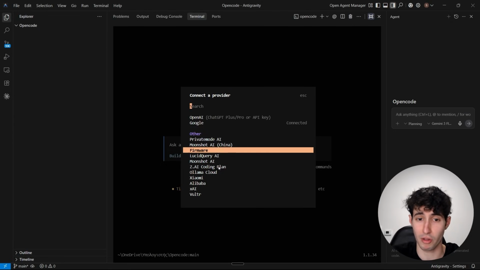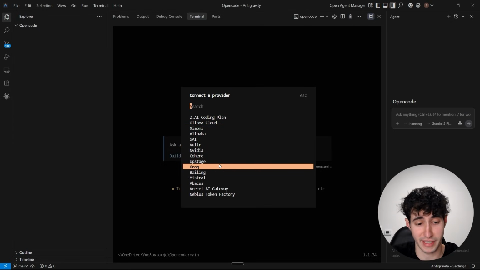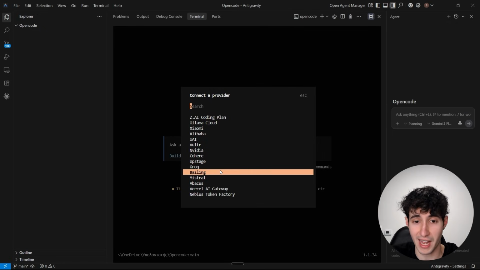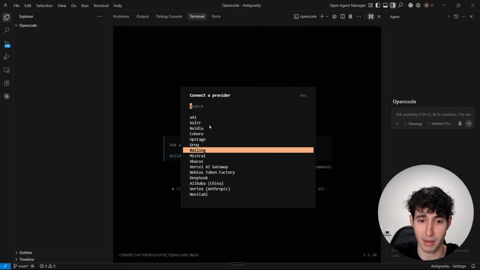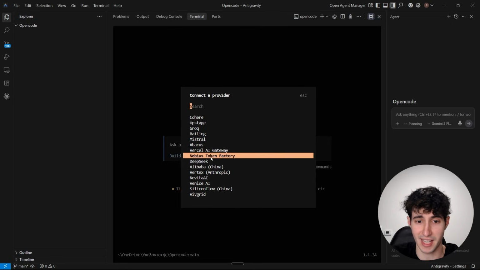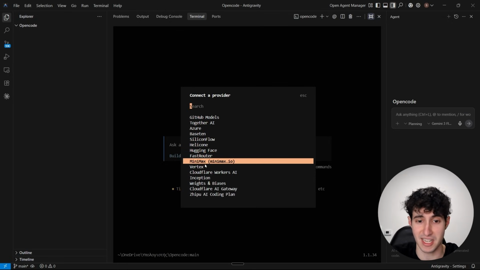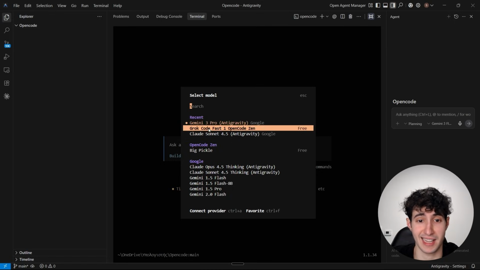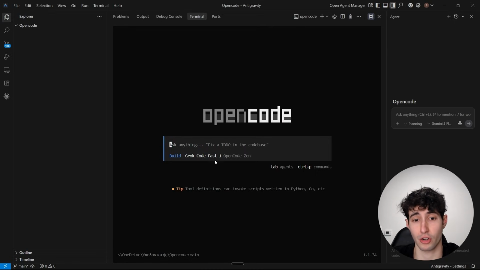And if you want to see all the providers that are available, make sure you press Ctrl A or Command A on Mac, and you will be able to see all the available providers. But as you can see, they are basically all the popular LLM models that exist. For now, we'll simply select one of the free models, which is Grok Code Fast, because we're not going to use OpenCode right now, since we're inside Antigravity, and as I said before, Antigravity is best at planning out all the stages that we then need to follow in order to be able to build that app.